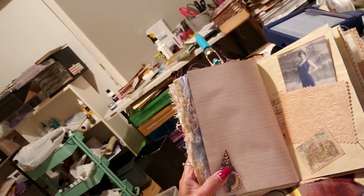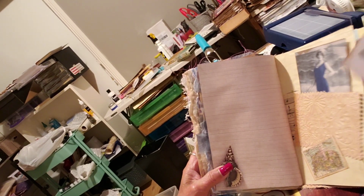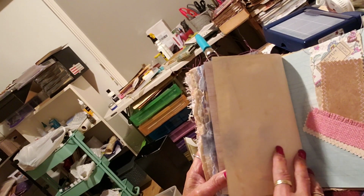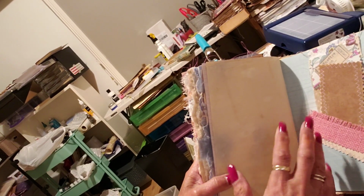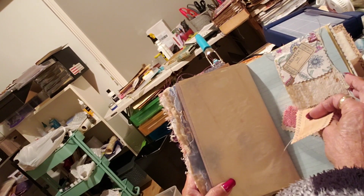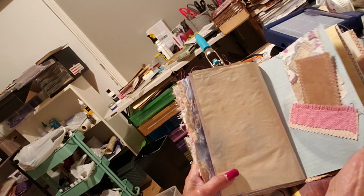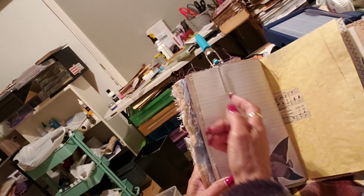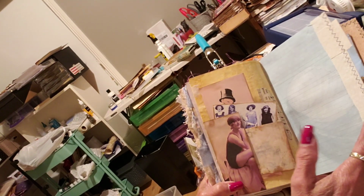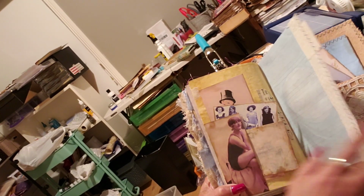Again, I use Tim Holtz for a little tuck. And there's a tuck behind there, and a tuck there. I felt like I didn't really need heaps of pockets in this journal since it's a writing journal. There's a tuck there. Again, there's another one of those booklets. A little tuck there. You tuck your receipts or whatever. I know a lot of ladies that use monthly journals, and I honestly think this is an ideal journal for a monthly journal.